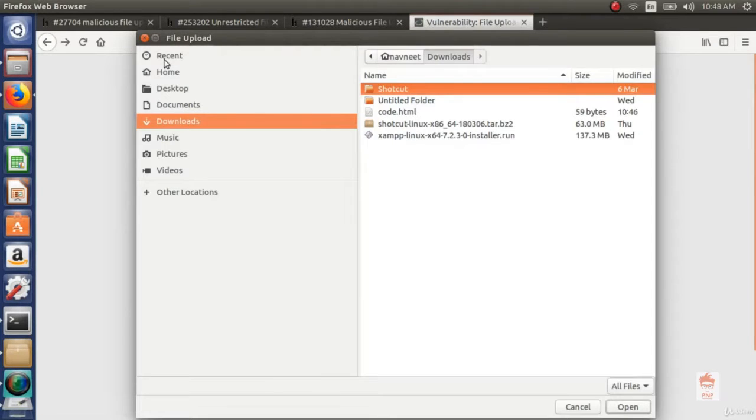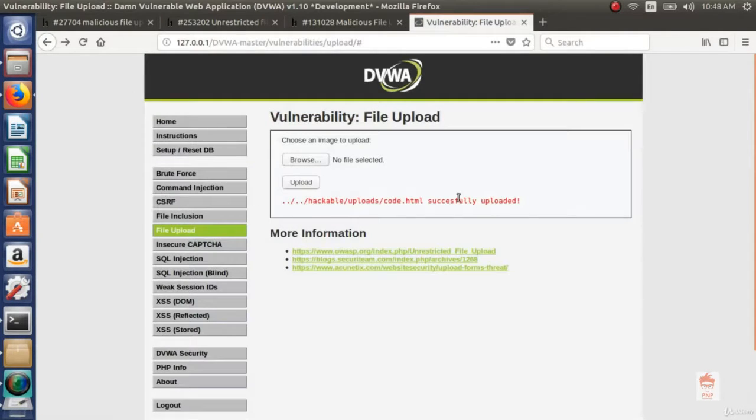Now what could be the impact of unrestricted file upload? An attacker can upload a PHP file, which is nothing but a shell, that gives a lot of functionality like seeing a file, creating a file, renaming a file, editing a file. So this could impact a website to be defaced. An attacker can deface the website using this vulnerability also.